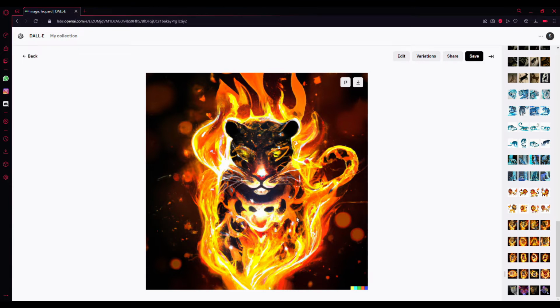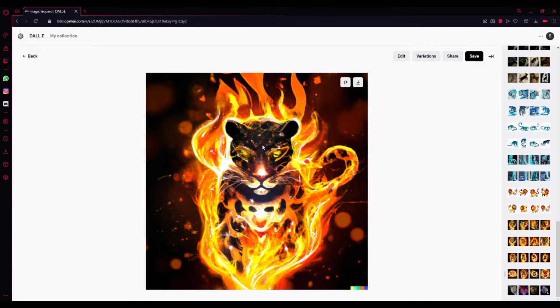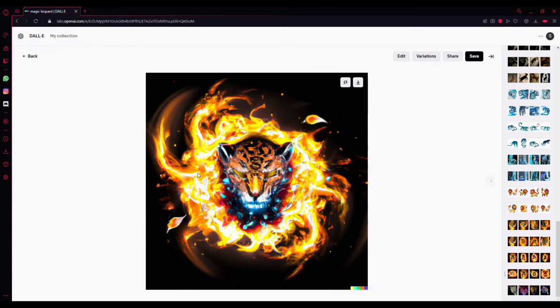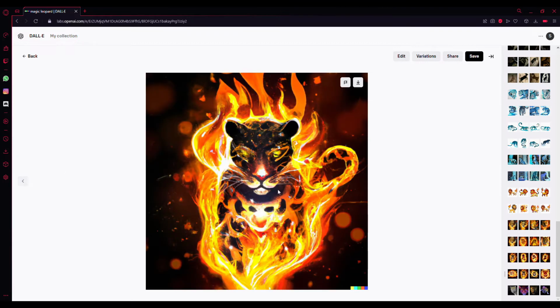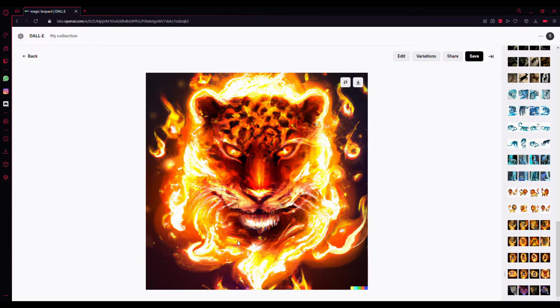And this one I just really liked compositionally, and just the colors on the jaguar as well, on the leopard as well. I think I said jaguar because of the size of the spots there and the size of the muzzle, but this looks more leopard than jaguar, I think. This one definitely looks like a jaguar. But again, it looks very cool, and it's got this interesting fire shape, like this fire mane that they all seem to have. This one also has a bunch of blue colors on here. I don't know what these little bits are, but it's very interesting. I like the idea. And then this one is also really cool looking.